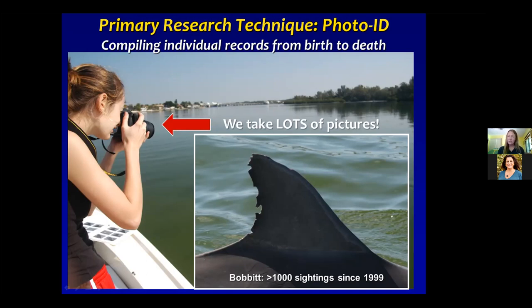The second season of my graduate work, I came back and this is what her fin looked like. In her case, it turns out that all of this was the result of a thankfully unsuccessful shark predation attempt. So she had suffered a pretty severe shark bite injury that also took a significant portion of her fluke and had left her fin quite distinctive. She's now one of the more distinctive animals in our population. And now she, like myself, is quite a bit older and is a mother herself.